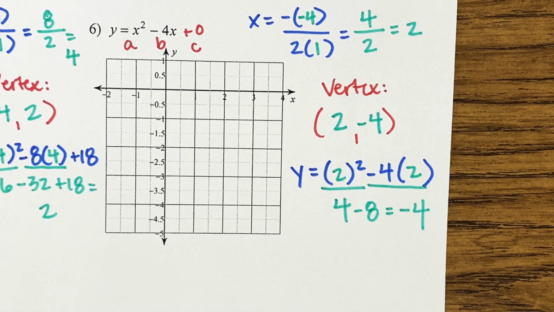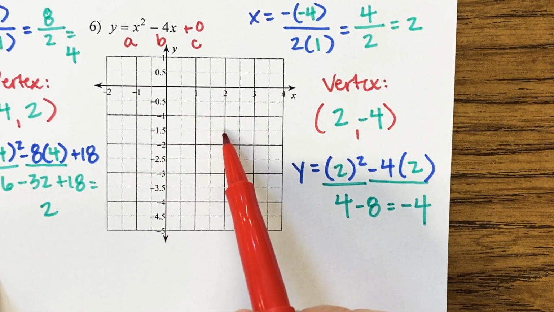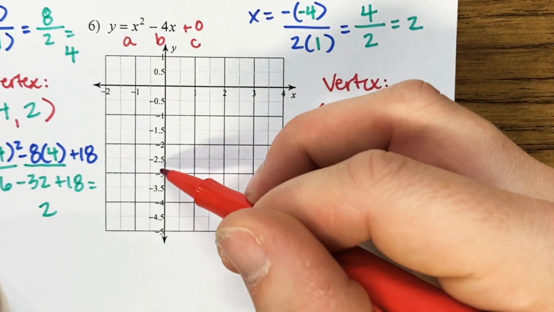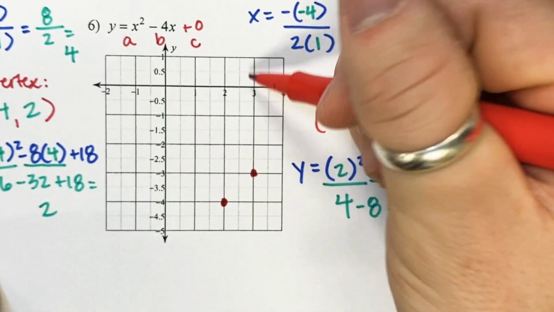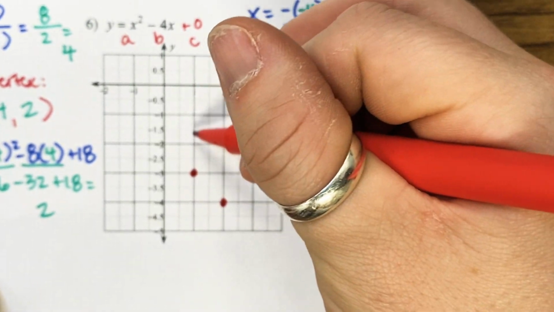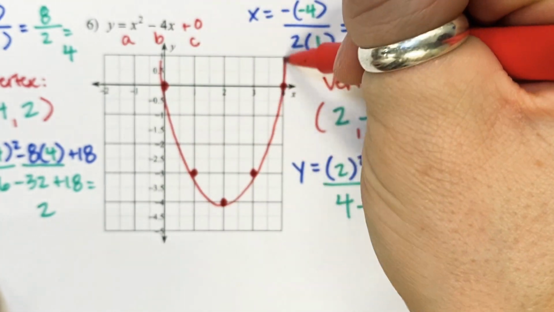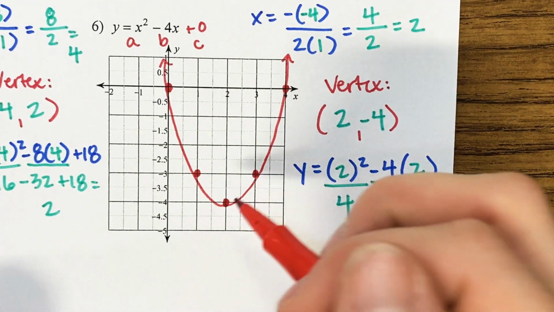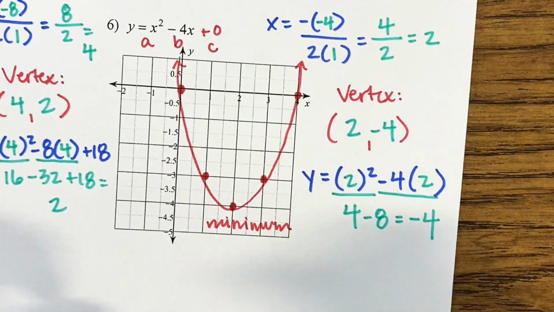Okay, so let's go ahead and graph it. So find 2 on your x-axis first, so that's right there. 2, go down to negative 4, all the way down here. Okay, and even though they're counting up by halves, you see right here, we're still going to go up a whole 1, over 1, up 1, 2, 3, and over 1. Same thing on the other side, up 1, over 1, 1, 2, 3, over 1. Okay, connect those with your U parabola, and you are done. Okay, this vertex, since it's at the very bottom, is a minimum.